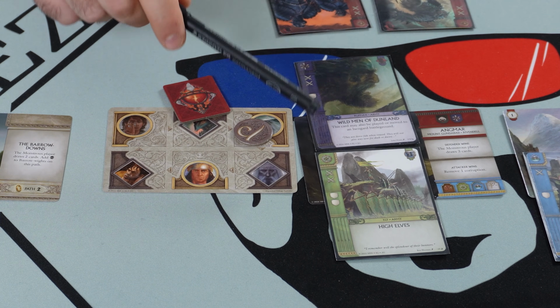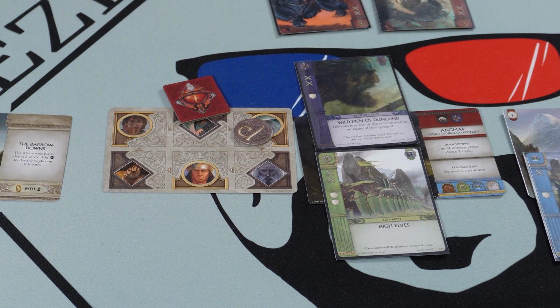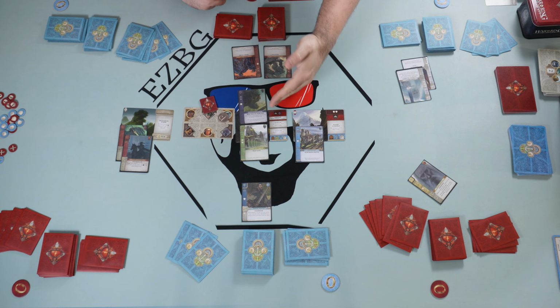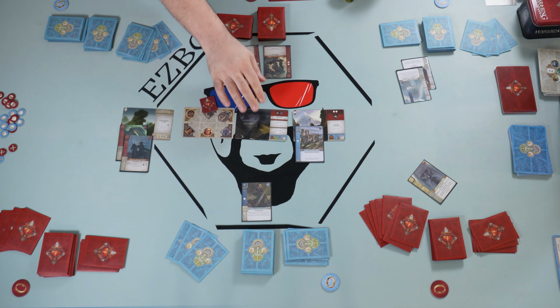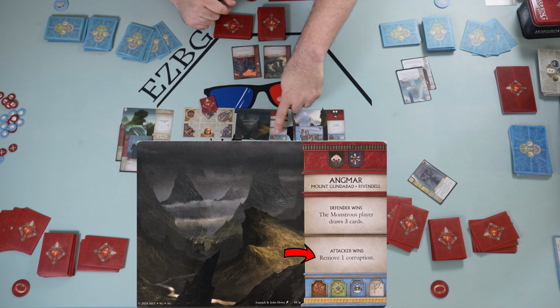Why? Because we have over here 2 attack signs for the free people, and we have only 1 shield for the Shadow. So when we trigger combat over here, of course both of these cards are being eliminated. That is totally normal. It means that this skirmish card is going to be resolved. Since it was the free people that successfully attacked this card, we're going to resolve what we have over here.